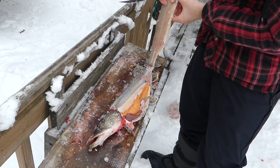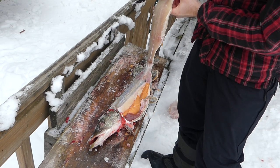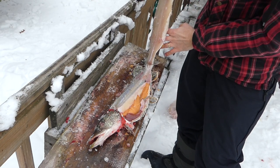There we go, one real nice fillet. Just gotta skin it, but again, not worrying about Y bones because we're gonna pickle.